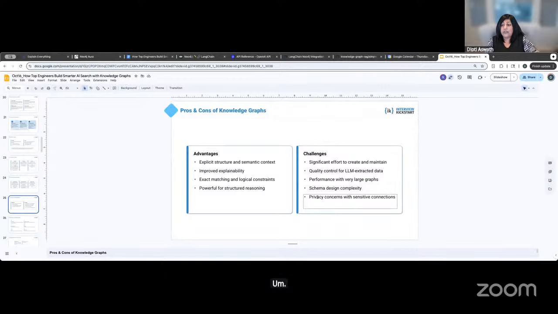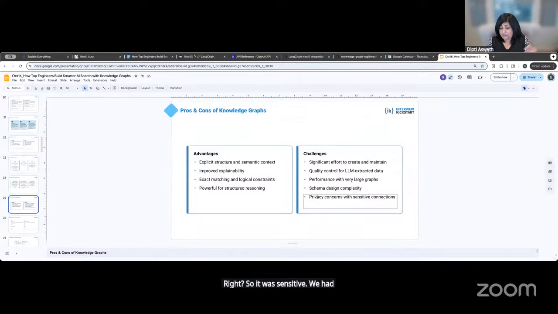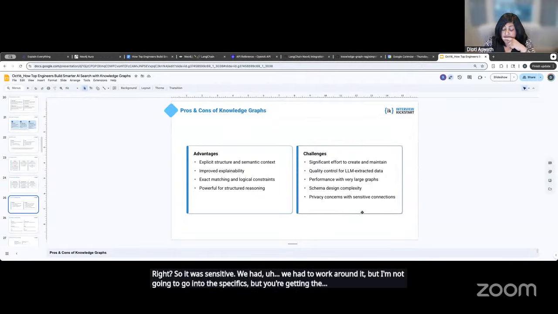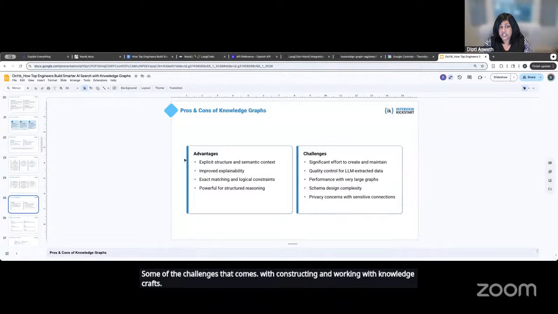We had a lot of heavy lifting to do when we said we can't construct a Neo4j identity graph in our staging environments, mainly because we couldn't share the account identifiers. This is sensitive data, especially when you're working with prescription claims, right? We had to work around it, but I'm not going to go into the specifics. But you're getting some of the challenges that come with constructing and working with knowledge graphs in a production system.